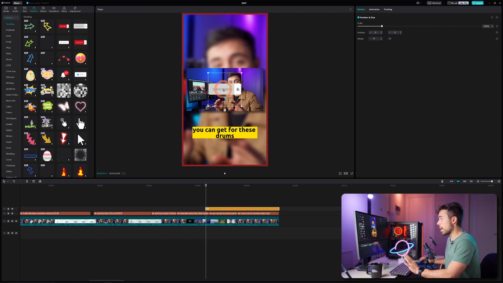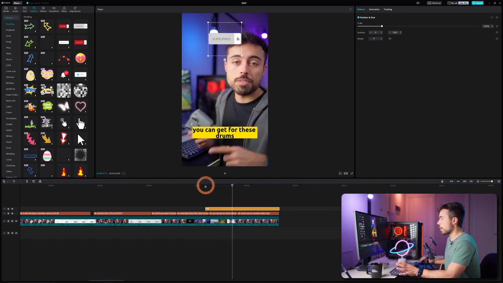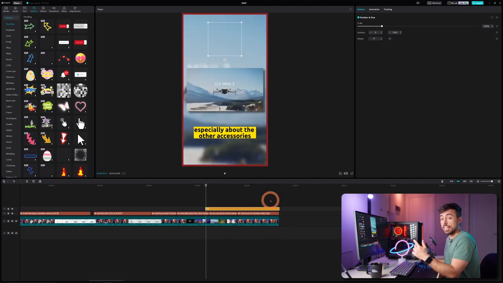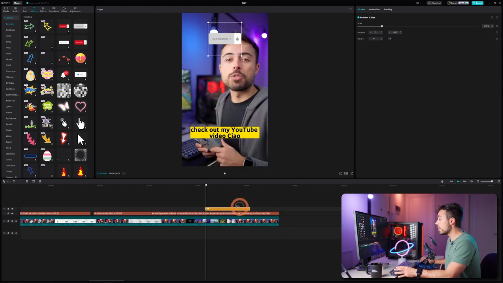When you look at the preview, you have the same controls as you do with other elements. So you can just move it around as you want. You can change the size by using the handles over here or using the panel over here on the right. You only got scale, position, rotate, very basic features with the stickers. And if I play this here, we just got the subscribe button appearing there, the bell going on, and that's it.